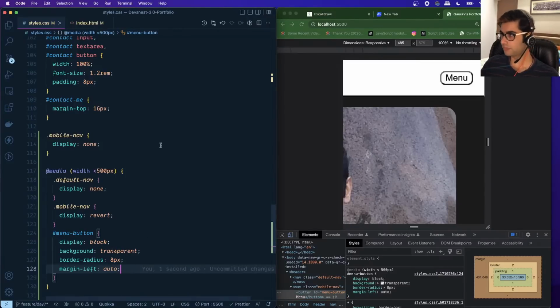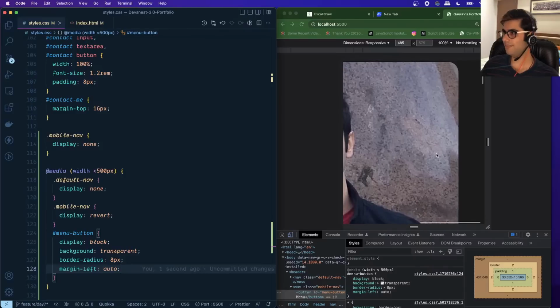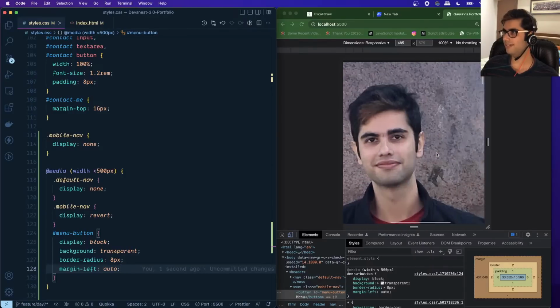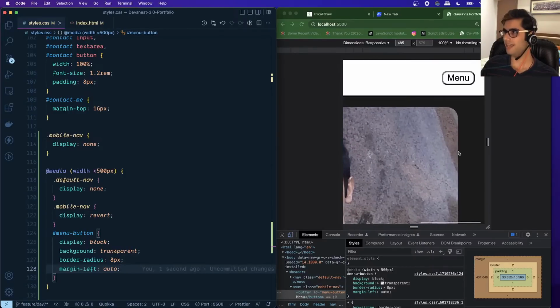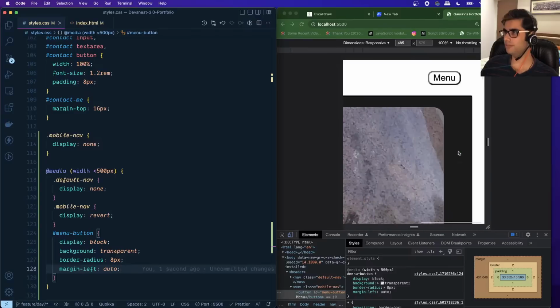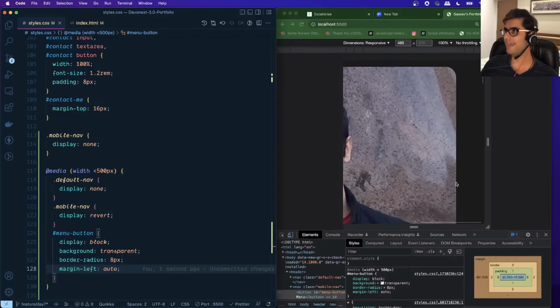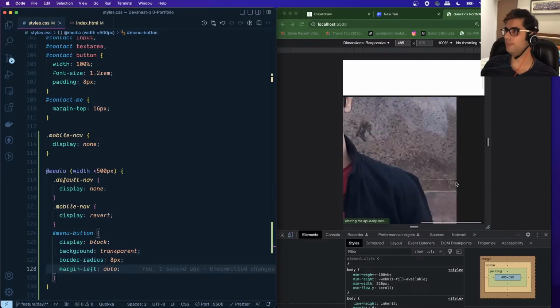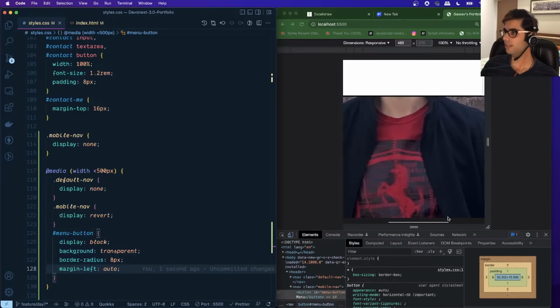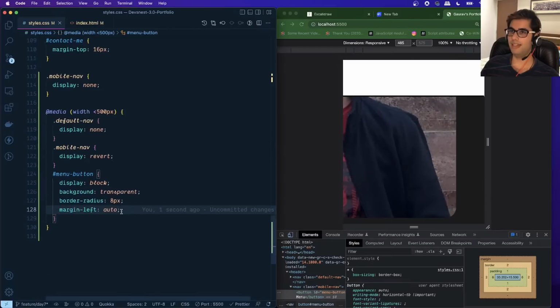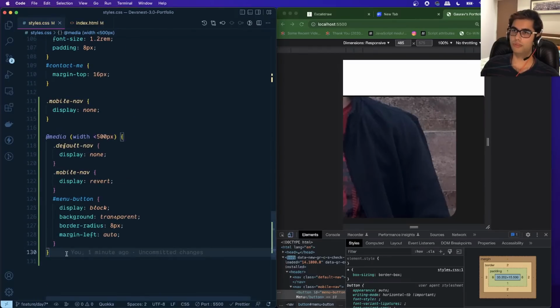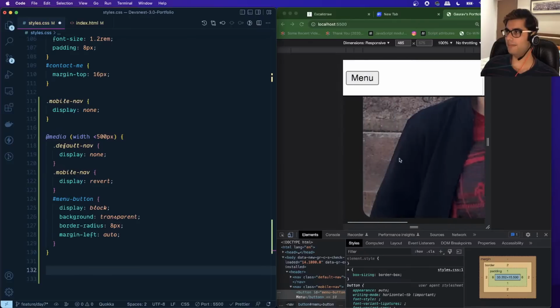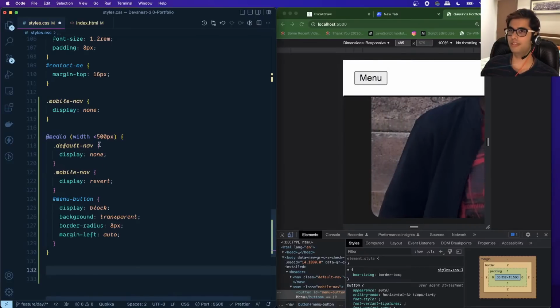Okay, another thing that we notice over here is that because of this image also, we are getting a horizontal scroll, if you notice over here, right? So let's fix that as well. So the original dimensions which we had set is 400 by 400 for this image.